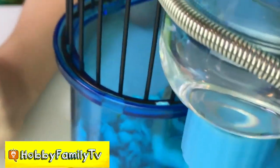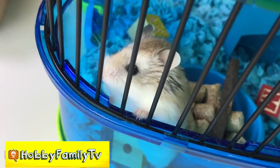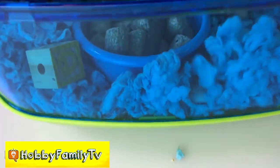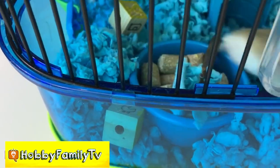Checking it out. They're like, ooh, we like our new home. I can't wait for it to get on this and that. Oh, look, it's going in the... Oh, it was about to go in the tunnel. Hi, cutie. Oh, look, it's burrowing. What? Why are the girls burrowing? I don't know. It wants to just make a little bed.